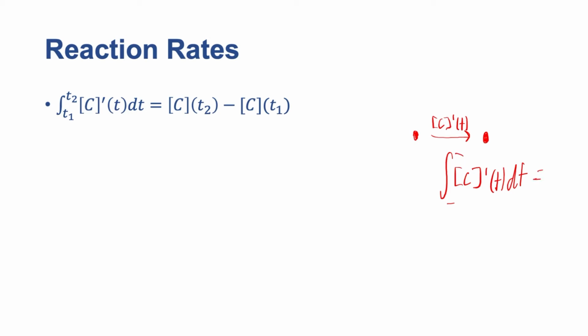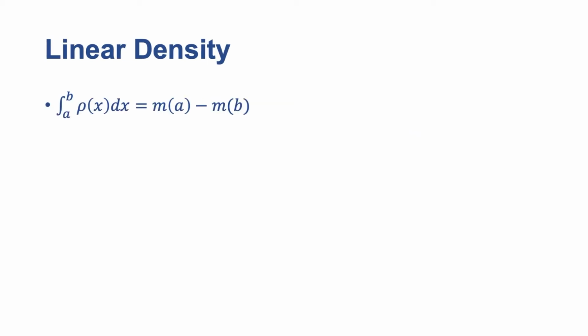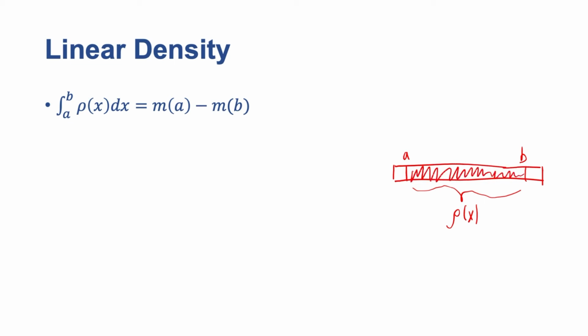All right, so now we've got another example. This is more of a physical example. So this talks about the linear density of an object. So if I have the integral from a to b of a density function, rho of x dx, then that's going to be equal to the mass at b minus the mass at a. So if I have some sort of rod, because this is linear density, and I take an a and a b, and then my density is laid out by rho of x, then my total mass is going to be this whole thing integrated along rho of x dx with my endpoints, and again that gives my net change.